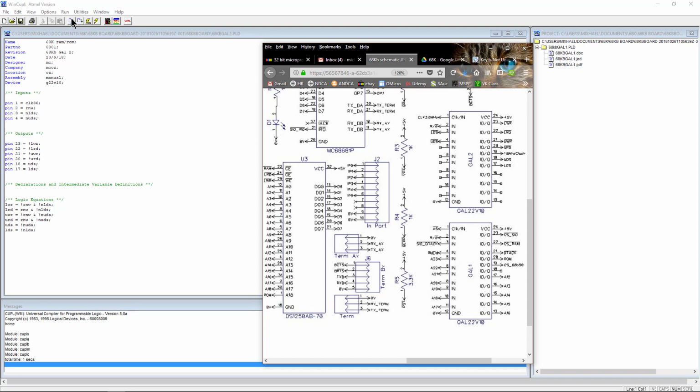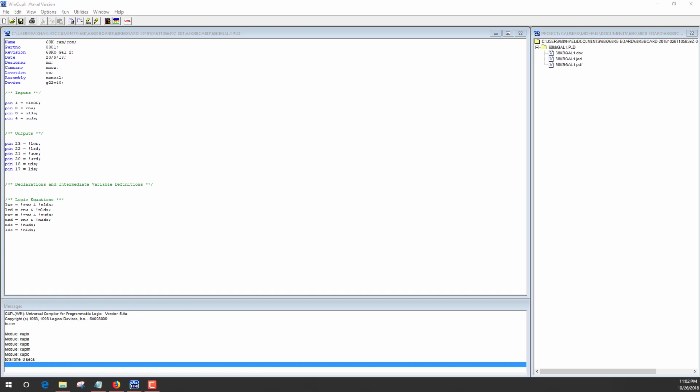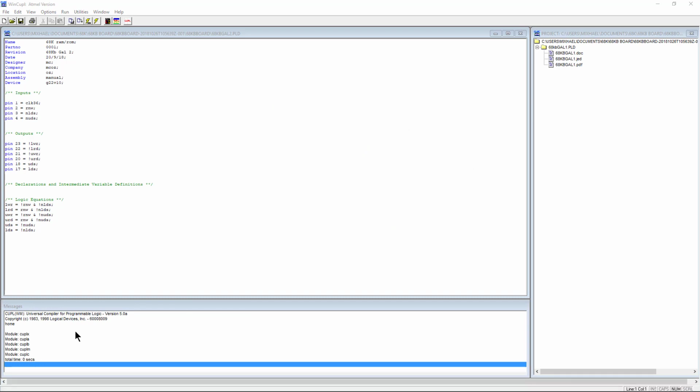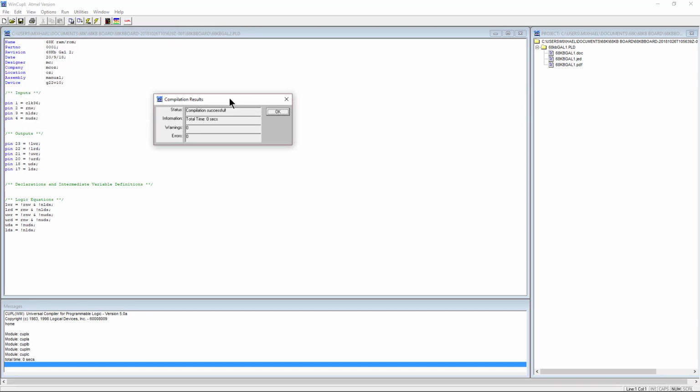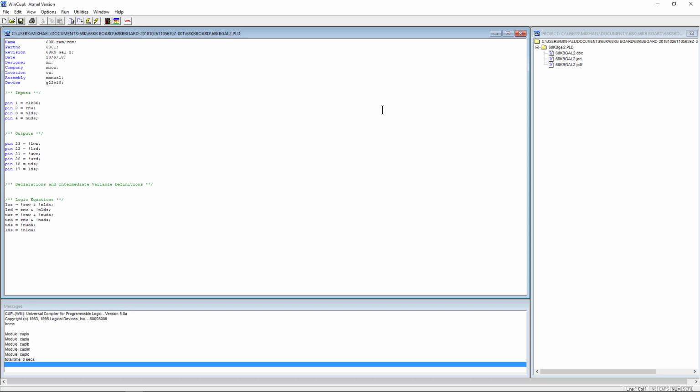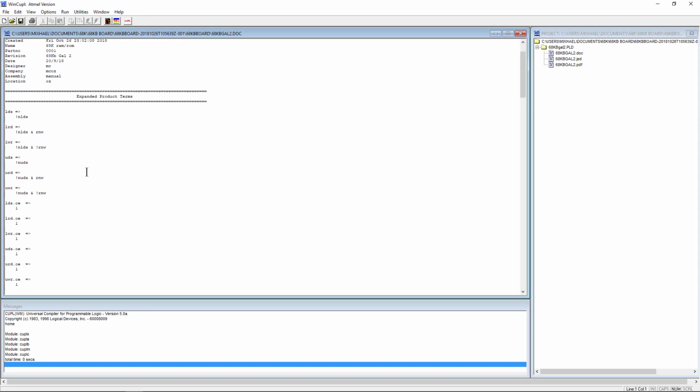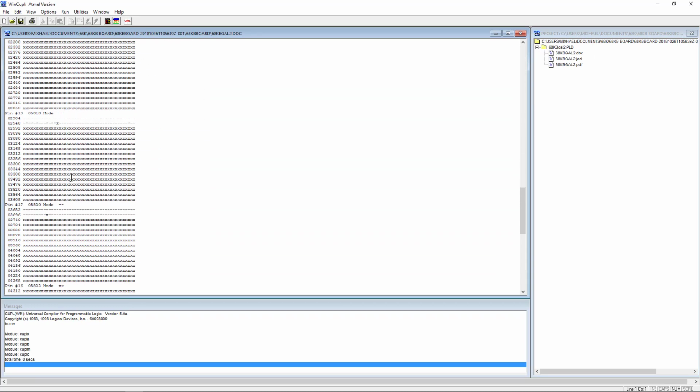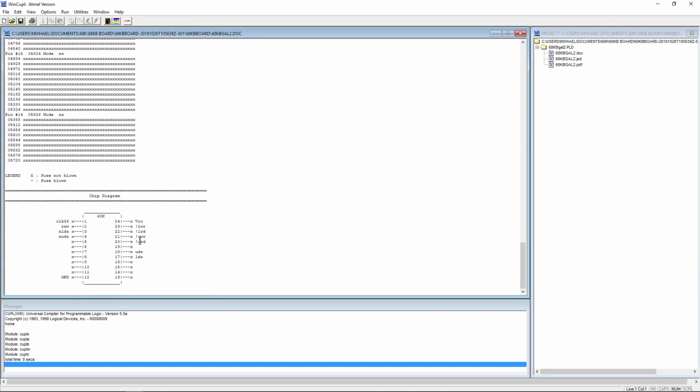You compile the code, and it goes on the other screen. So I'll have to get it across, and you'll see the code say that it was okay, and you get the appropriate JED file and a similar sort of document file that you can look at. It gives you all the equations, the pinouts, the actual coding, and the layout of the pins. And that's basically it for programming the 2 GAL chips.